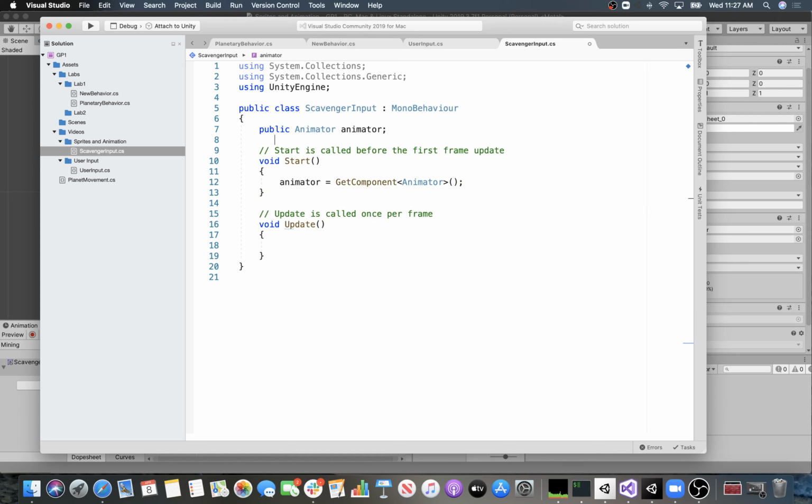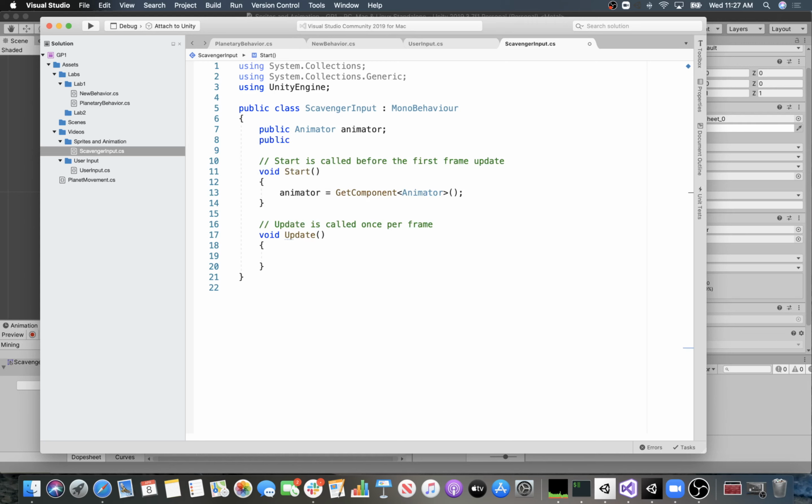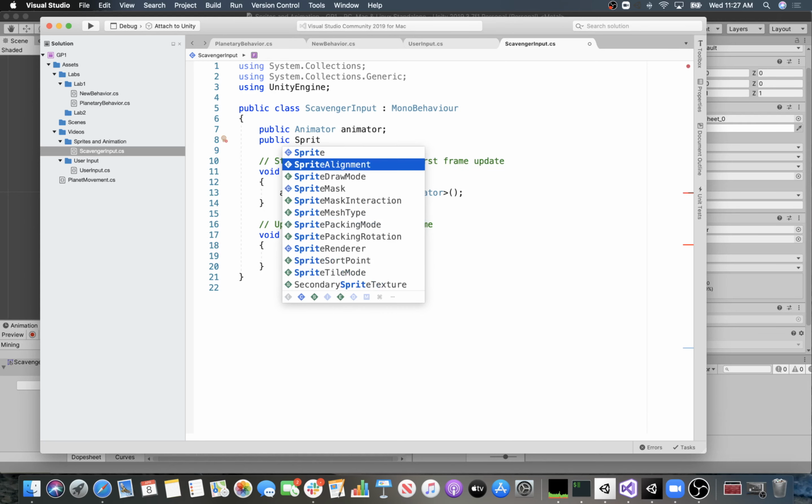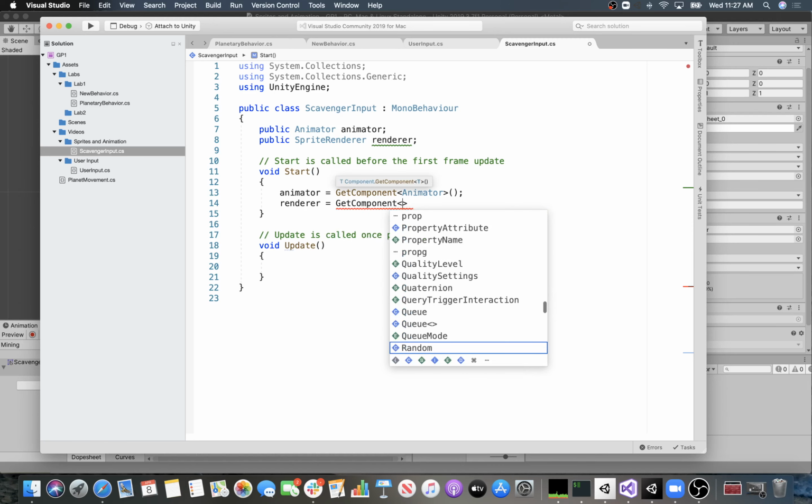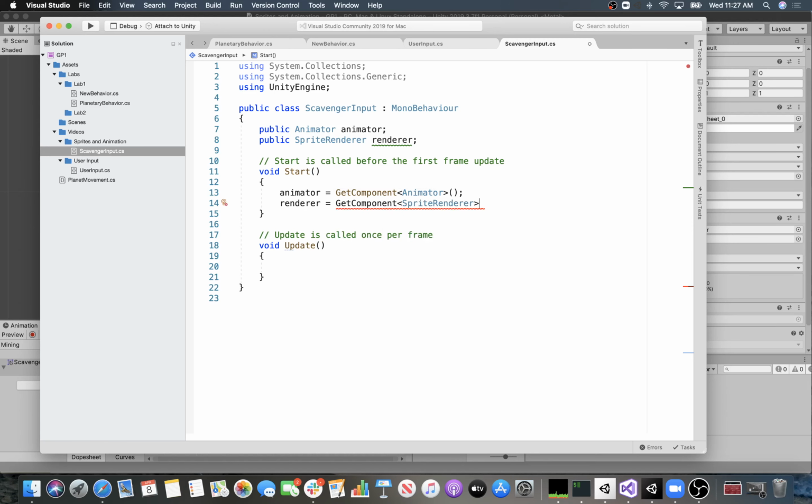The other thing I might want to get is my Sprite Renderer, so similar thing. I can do this also, Sprite Renderer. Now, you don't have to do this, obviously. It used to be that actually the game object had all of these predefined, but they realized it was kind of a waste to do that. So they're no longer doing that, but it just makes your code a little bit cleaner looking in some places. So do it as you see fit, I guess is my recommendation.